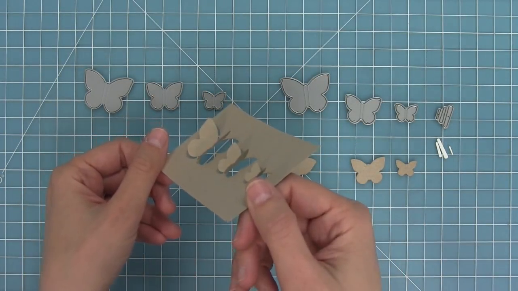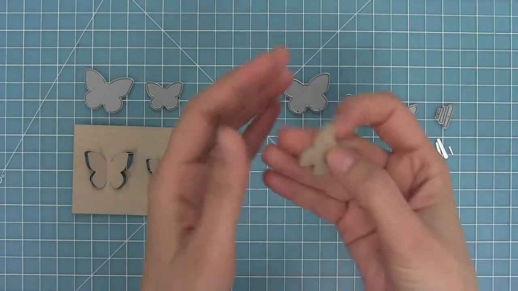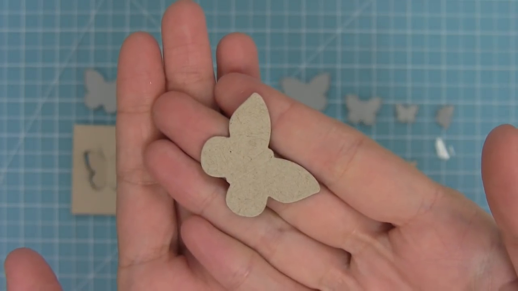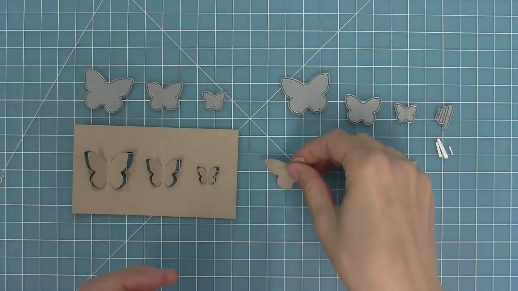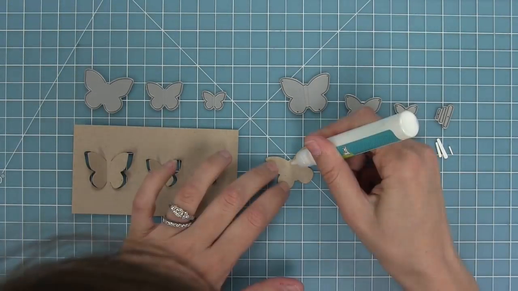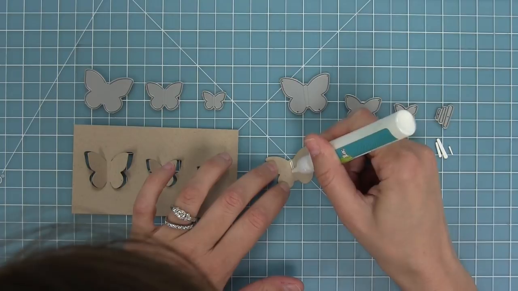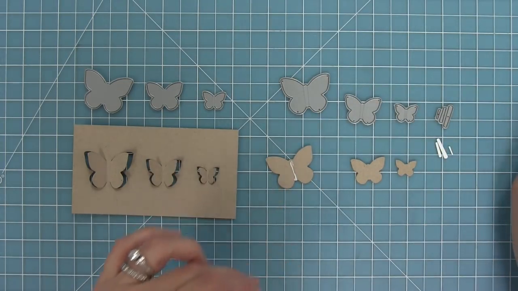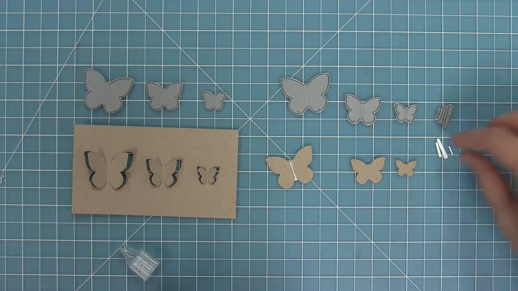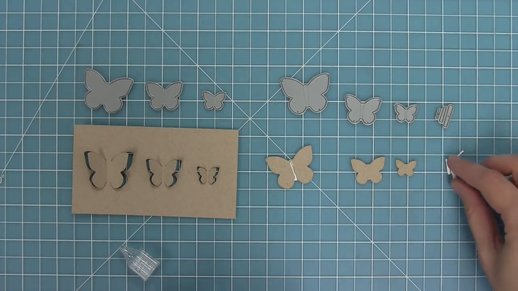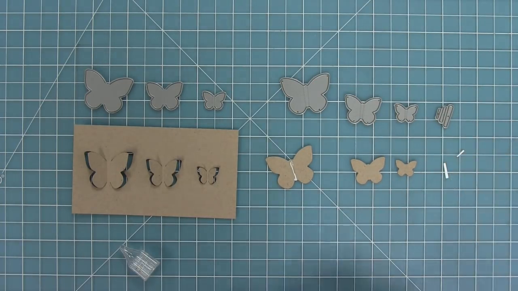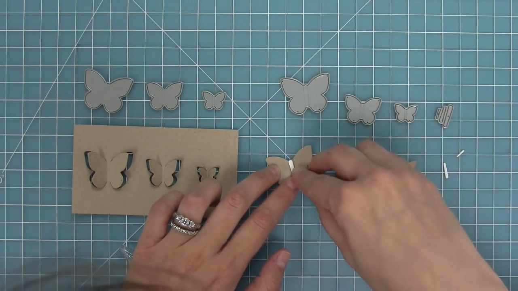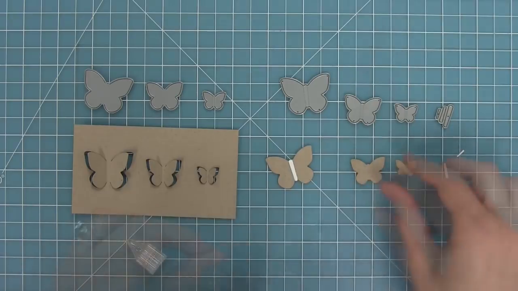Now the other style of butterfly is going to die cut an entire butterfly but it's still going to have those little embossed lines in the center. So you can either leave your butterfly flat or bend it up. The first one we're going to work with is a flat butterfly, and there's that little die on the right with the different sized butterfly bodies. I'm going to add a little glue to the center of my butterfly and then take one of those little bodies and layer it there. You can either do this or not, it's just an added extra detail.